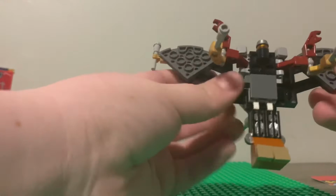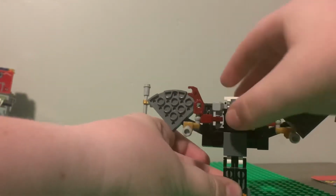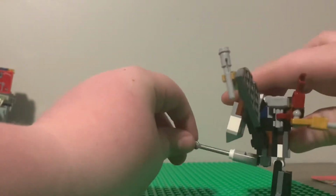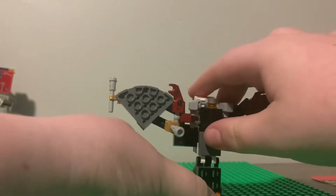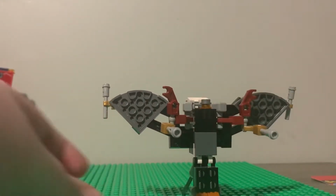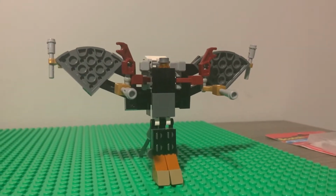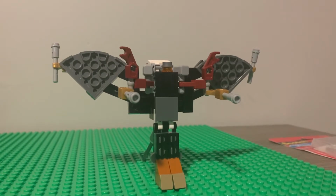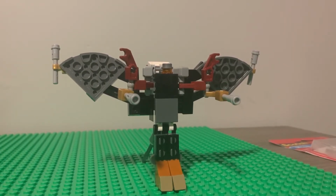So yeah, that's cool. He doesn't stand the greatest still. I don't know why, but his feet, he's a bit back heavy with the tail. You can use the tail to support him a little bit. Stand. Haha. There he is standing. So yeah, anyway, that's it. And that is Arrow. Oh, wait, nope, never mind. Oh, you fell.